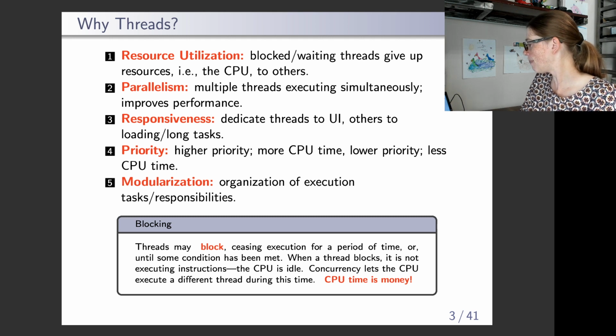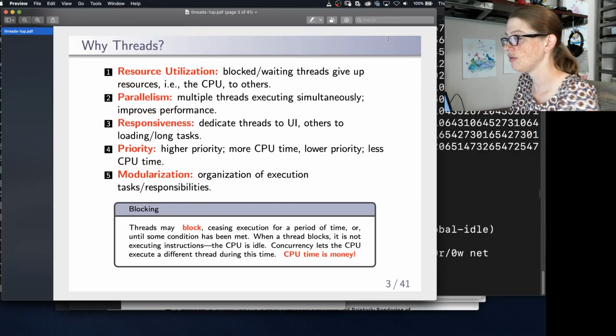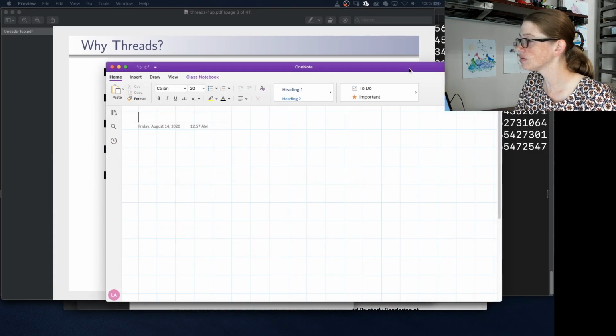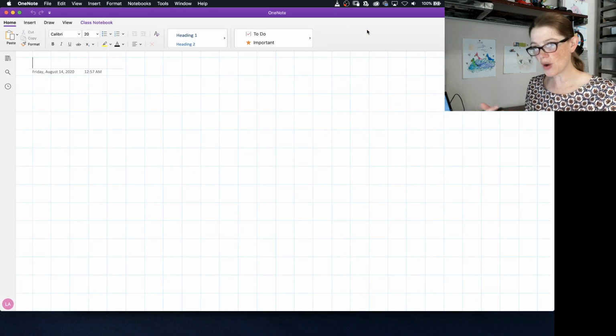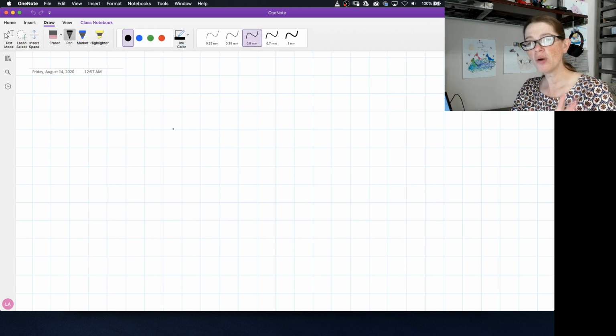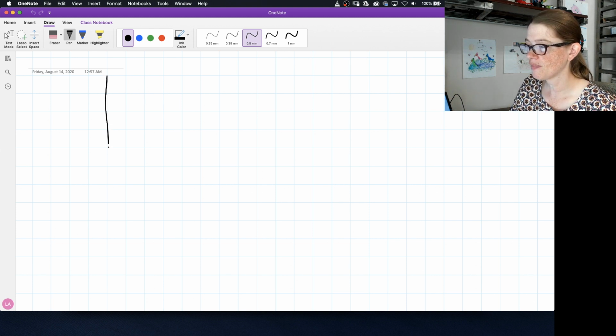Let's open up a notebook. And I'm going to bring this over here. There we go. So all of these threads that we have, they all belong to a program. And each program has its own threads. Now, when we're saying program, what we actually mean is a process.